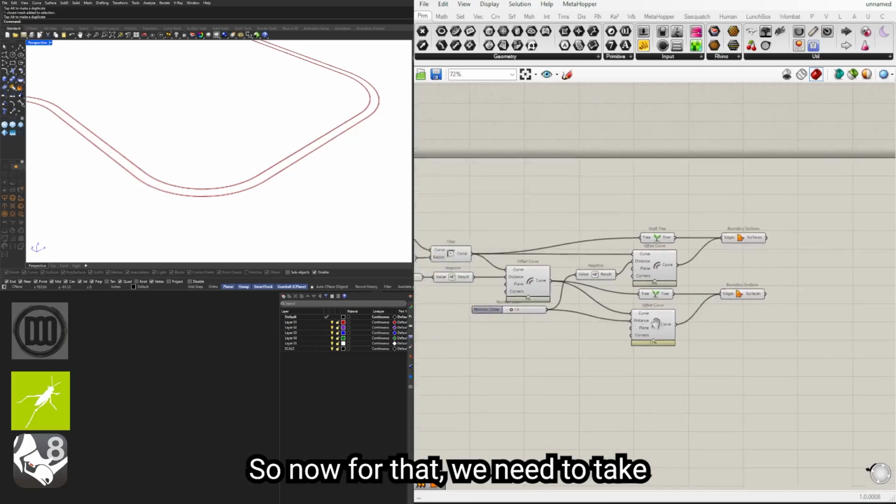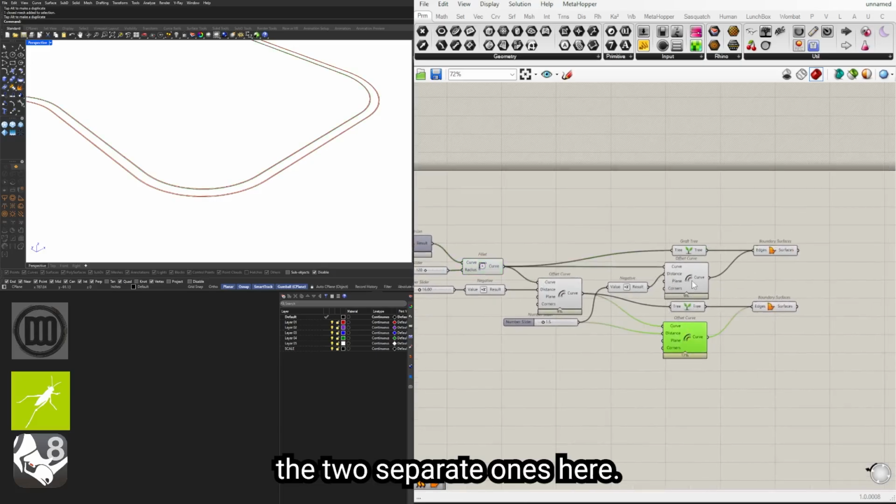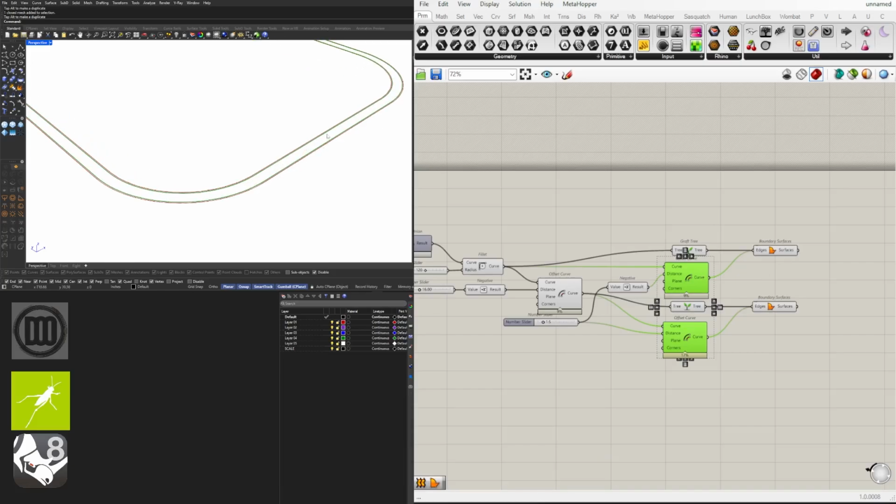So now for that, we need to take the two separate ones here, and we're going to now create an offset on the inside here.